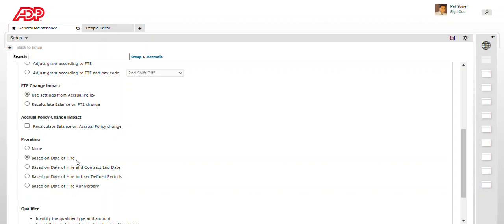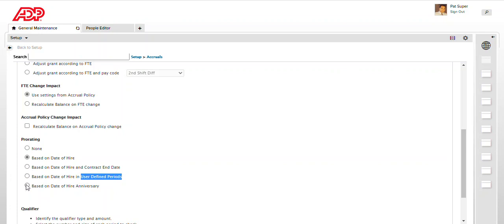So based on the date of hire, or you might say also perhaps based on date of hire anniversary, because it also has anniversary. And then you also have these two other options, but along with this, it also says contract end dates and user defined periods, which we never spoke or read in a policy. So these two are something that we're not going to use.